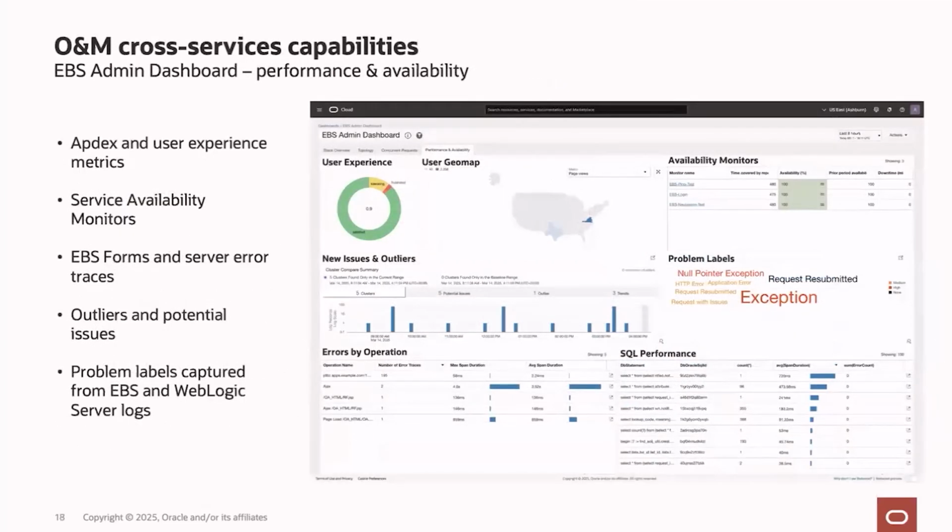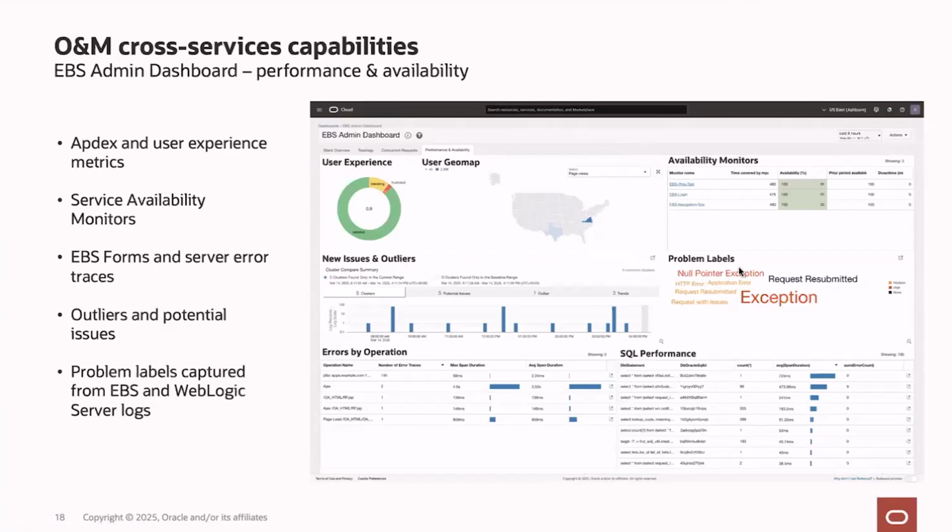And just another example here with a dashboard. You're able to combine all of the different telemetry sources into a single pane of glass. So being able to see things like user experience, availability of your services, any outliers from the logs or problem labels that are showing up in the logs, and seeing error traces, as well as SQL performance all in one place.